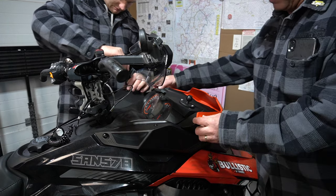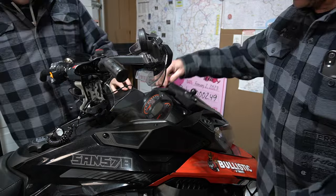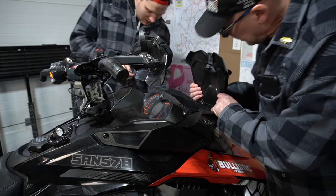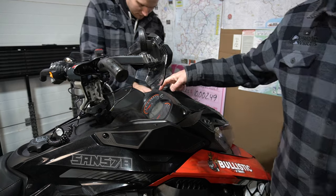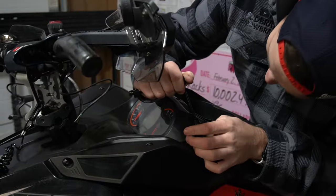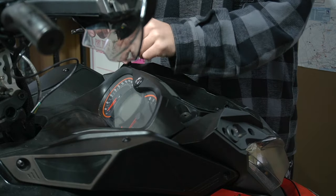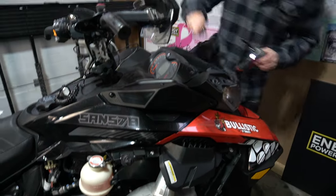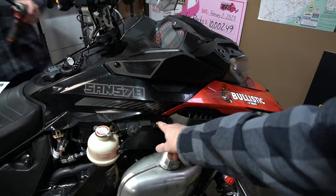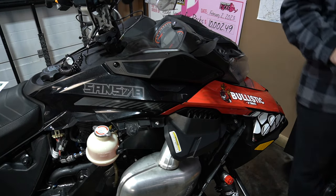The glove box comes off. I'm going to pull the bikini off — or if you have a windshield, it's the same way — and then this comes up like that, and you just pull back on it and it'll snap off. We're going to pull these two screws off here — still all T20. And then the other two are on each side, and we have to unscrew the air box.